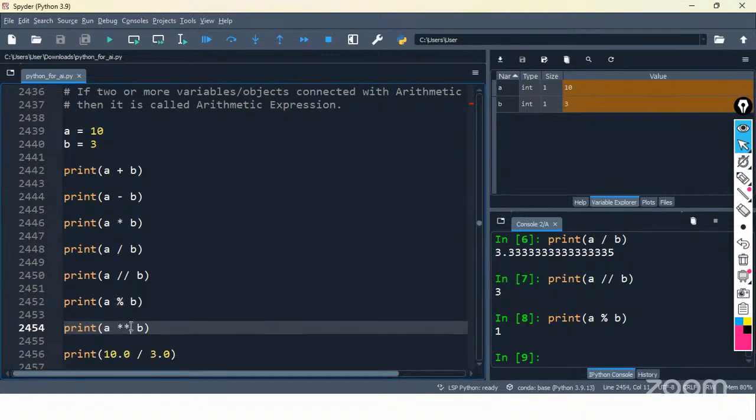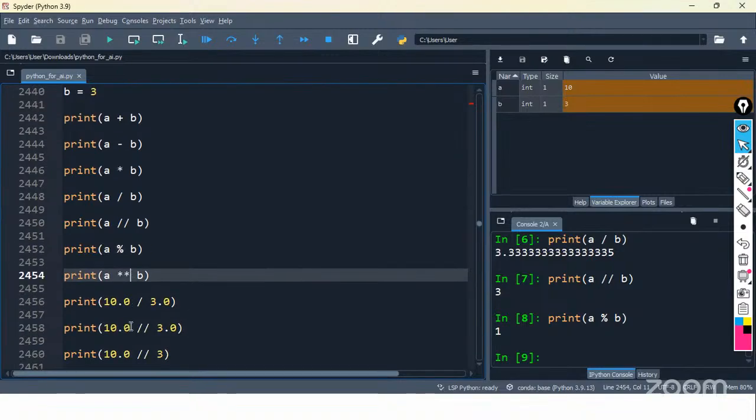Then coming to the next case, what is this operator? It is the double asterisk mark. Single star represents the multiplication operator, but double asterisk mark represents the exponential operator.